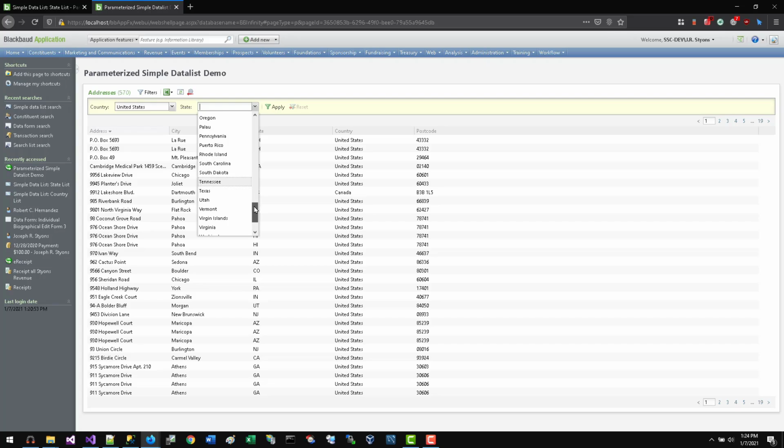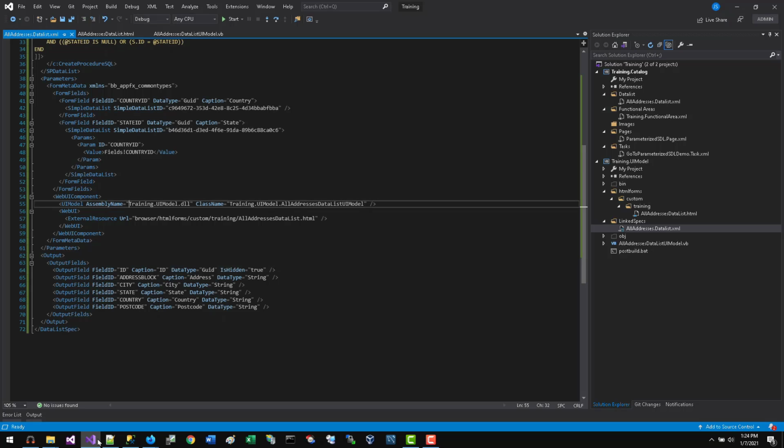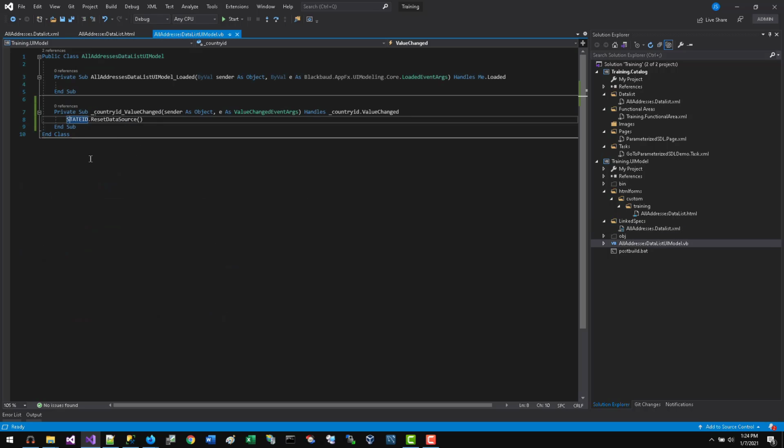There are a couple of other things I want to do before we call this done. This line, there's a lot of recording and audio for this one line. This line is sort of the magic word that you need to take away from this lesson. In order to make parameters take effect, you have to call reset data source on the target. That's the real takeaway here. But there are a couple of other things you should keep in mind.